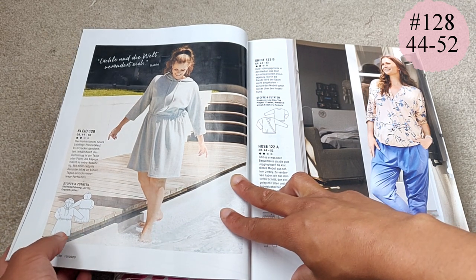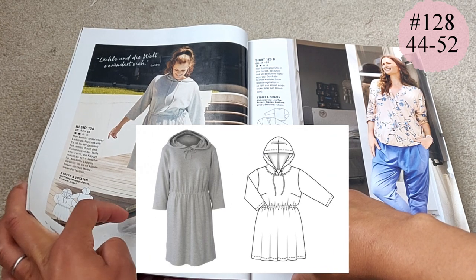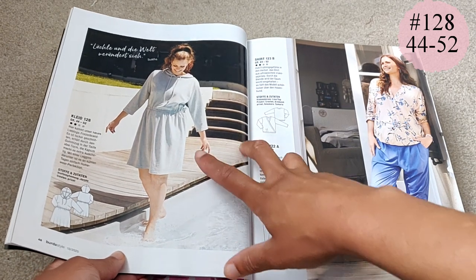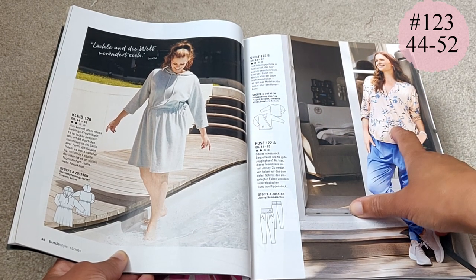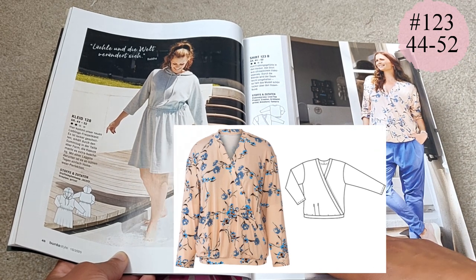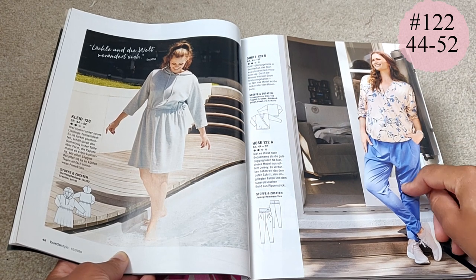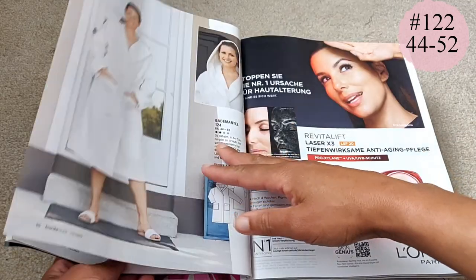Then you've got a simple hoodie dress which is being used as a beach cover-up — she's by the pool testing the water. I'm picturing this being made in a toweling fabric. Then that crossover top again, this time in a viscose jersey so it's got more drape to it, and you really get a better sense of how the dropped crotch looks in this picture. As I said, this is the sort of thing you either love or hate — a marmite kind of thing.